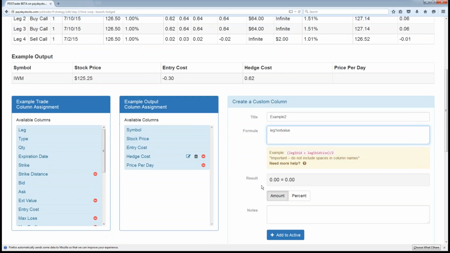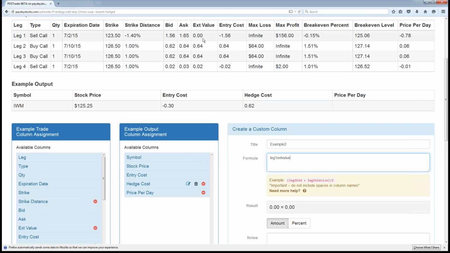Okay, leg 1 extrinsic value. Now in this example trade, there is no extrinsic value in leg 1, but I typed in leg 1 extrinsic value with no spaces, and it gives me the exact output of that. Or if I want to change that to leg 2 extrinsic value, I change that, and it now gives me leg 2 extrinsic value.